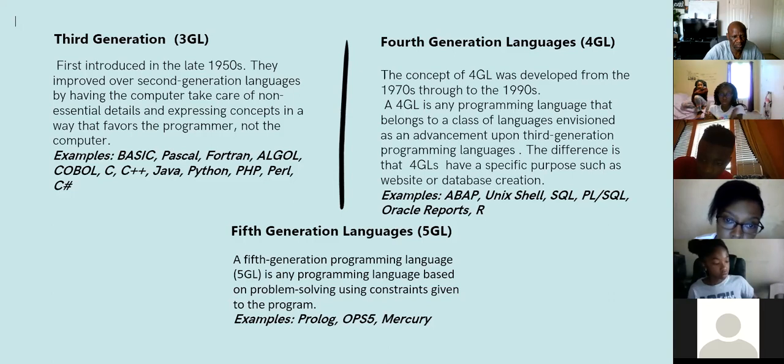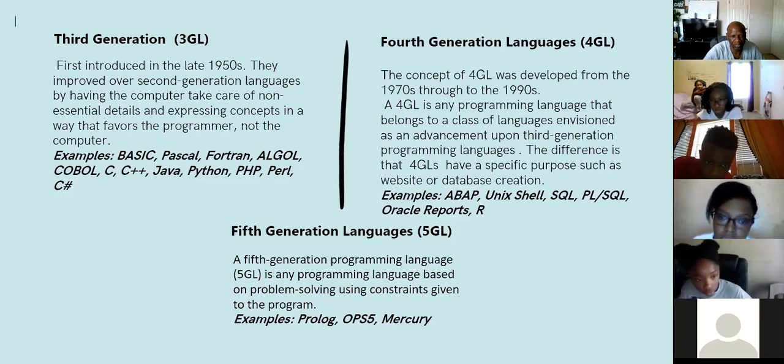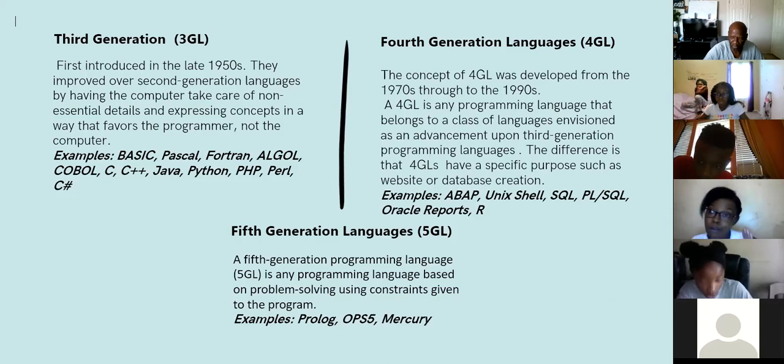So Basic, Pascal, Fortran were the old ones, the first ones in the late 1950s, 60s, 70s. Then later came languages like C. COBOL was the first one, in the 1950s. And there's actually a lady known as Grace Hopper. She came up with assembly language, then came up with COBOL. So you can look into that history.